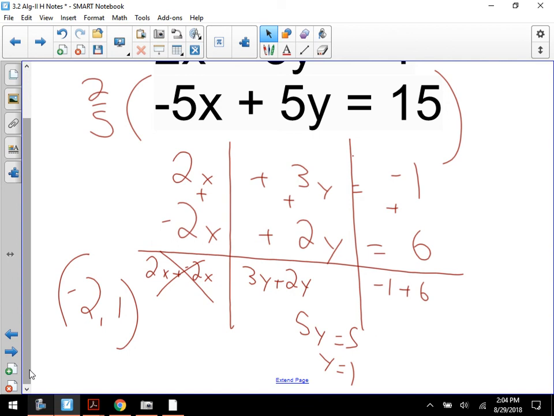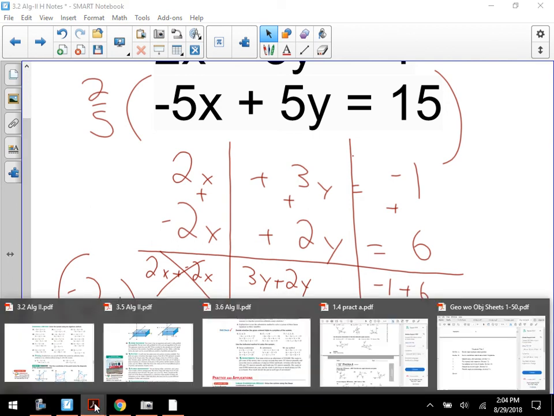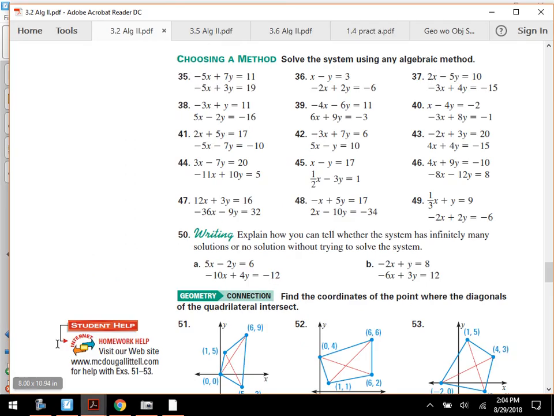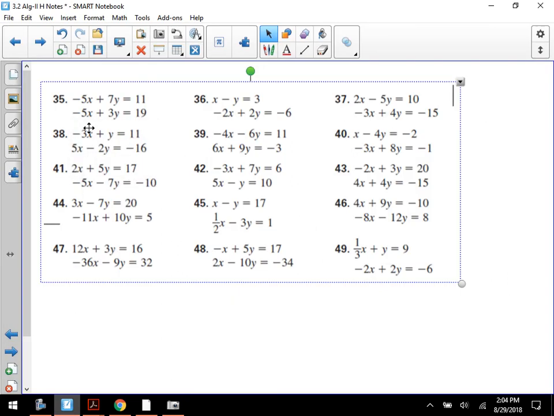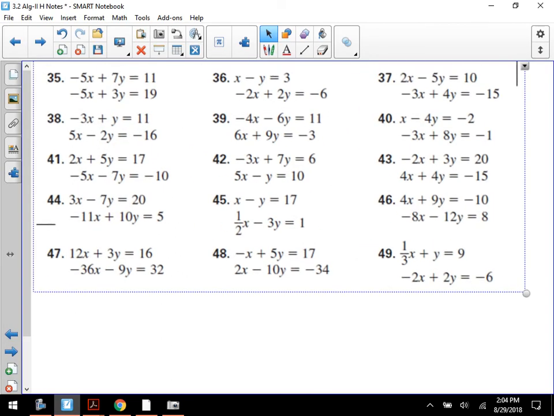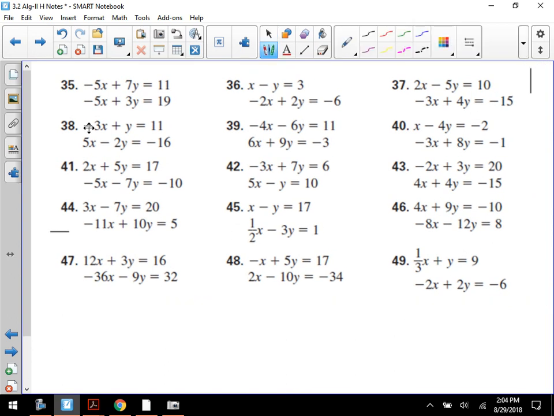I believe I already posted the 7 of these I asked you to do. In the text, it's on the calendar, and I'll put it up here for you so you can start working. I had you guys do 36 through 48 evens in the section that's on the calendar. It's at 3.2. So it was 36.